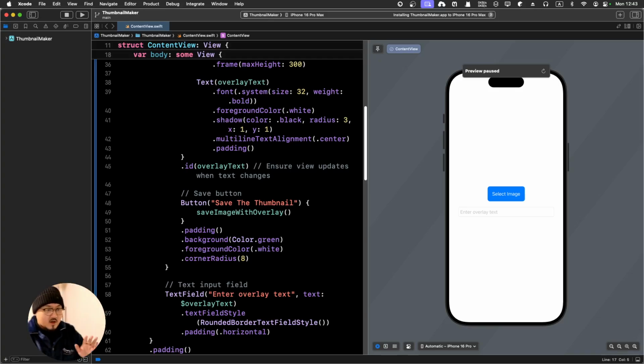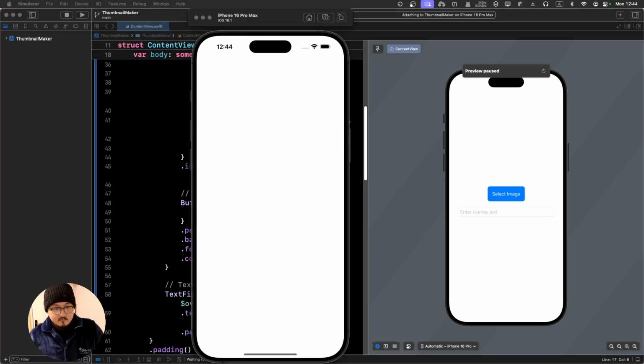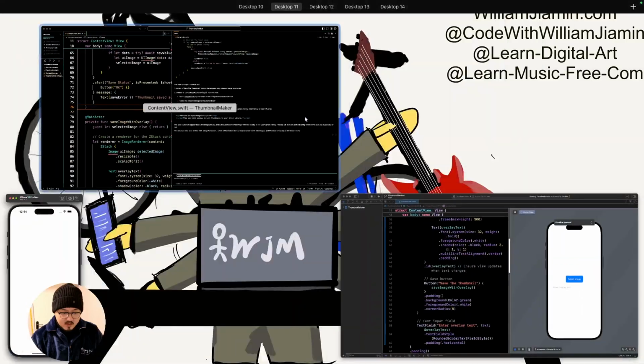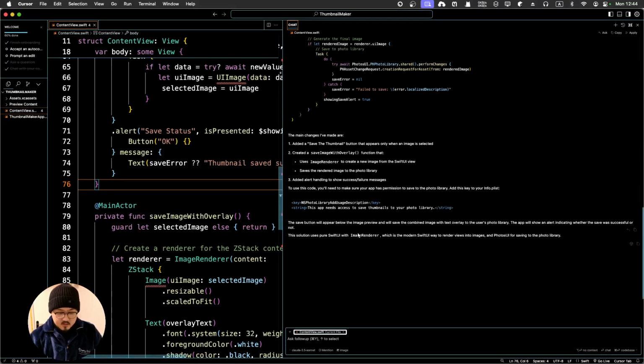I will just run that, and you guys can see it will give me an error, and I will solve that error. Okay, I believe yeah, it's initializing, as you guys can see, attaching to Thumbnail Maker on iPhone running, and you won't be able to see all the functionality because you have to change the plist, and we haven't been doing that. I believe the AI also hinted us of doing that.